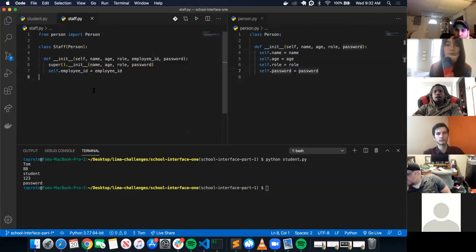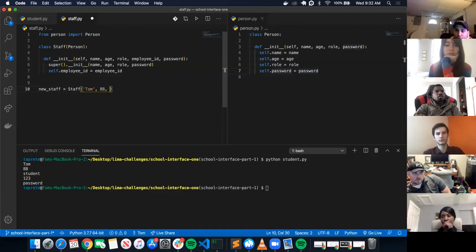And we can test that as well by doing new staff equals staff, Tom, age, role, teacher, employee ID 87, password is XXX. There we go. I can print the new staff.